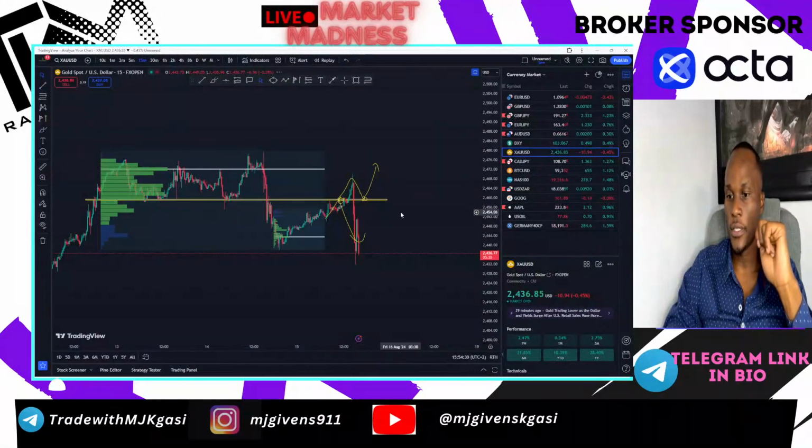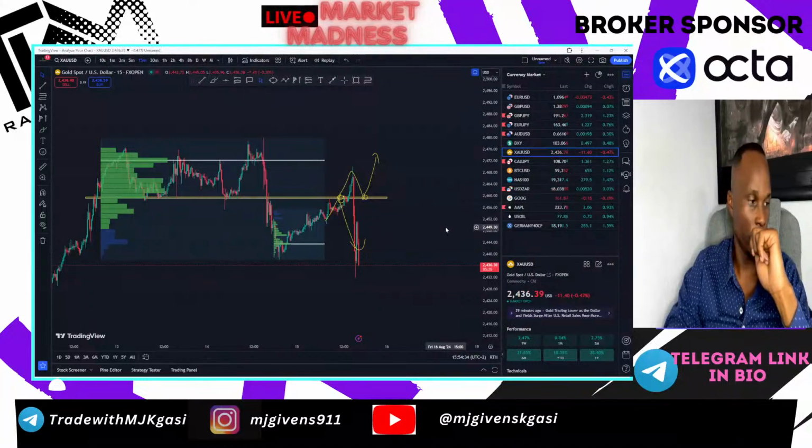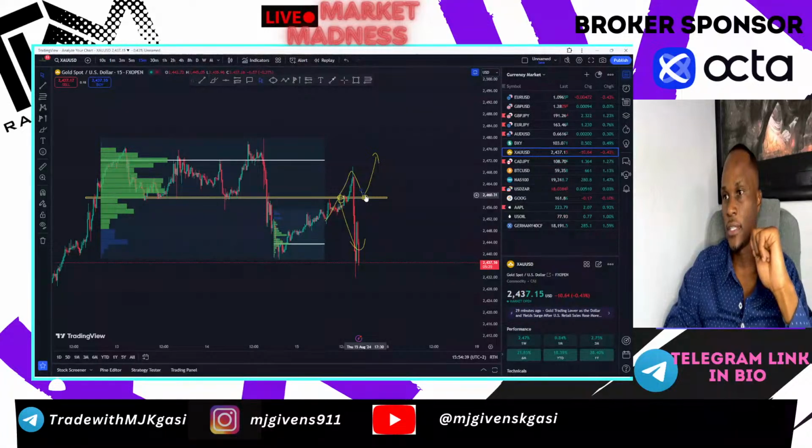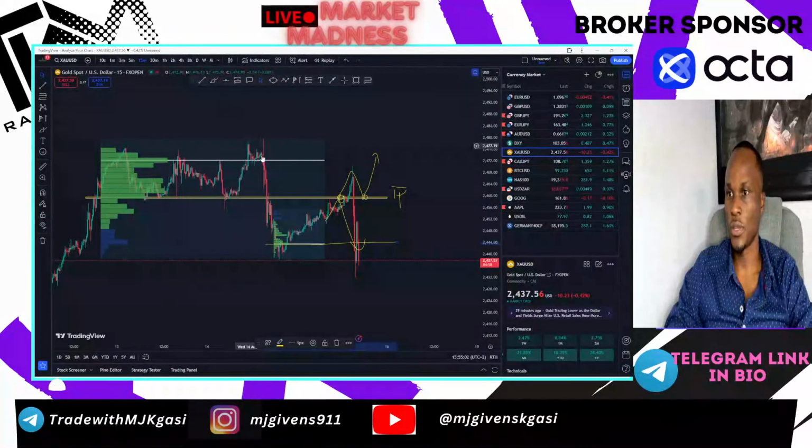Okay, so as I was mentioning, currently on the gold, if we break above and retest at this level 2460, that's a place where we could have had our buy orders. Look for that rejection candlestick that we normally look for when we trade as a community. We did not have that, so now we broke below this level, currently trading below this point of control.